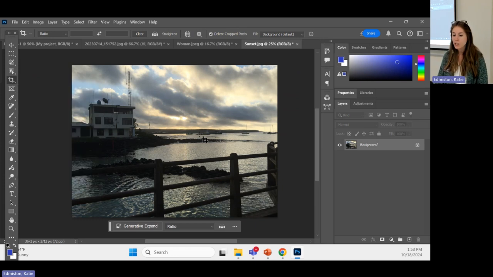You guys know how to crop and straighten. That's fine for now. What I really want to show you guys is this selective editing process. So I want just my house here to be brighter. I'm okay with the rest of the image, but this looks very dark, doesn't it?